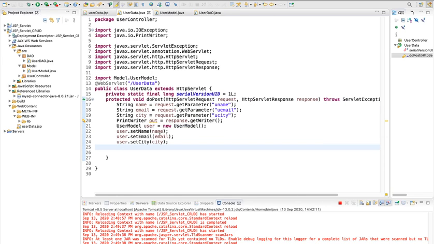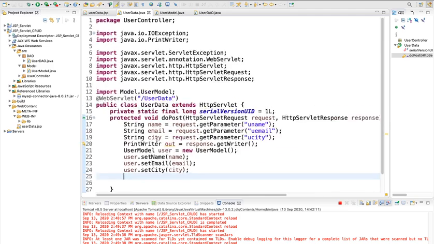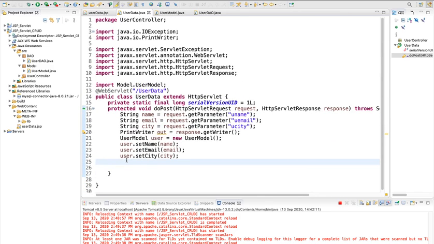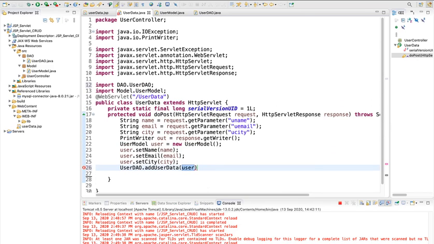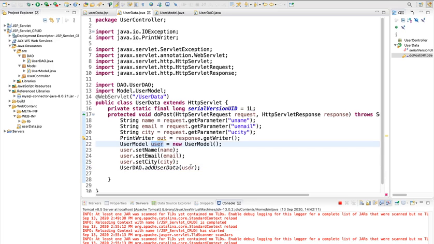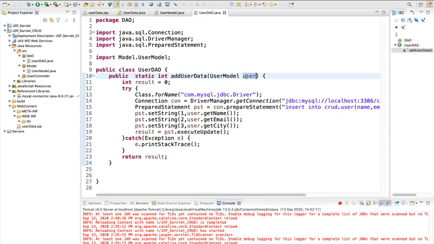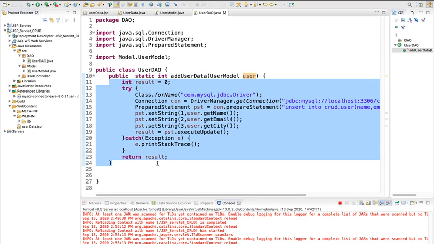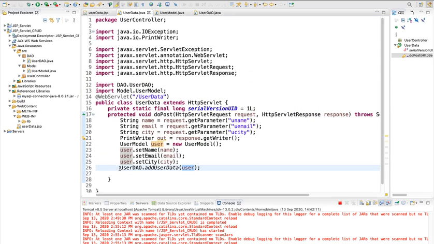Now coming back to the controller, I have to write the program so that the data goes to the DAO. From userDAO dot, I'll get a method called addUser, and I will pass this user object which I created. Once this is executed, it will return me an integer. So here in my controller, I'll say int insert equals this. Now if my insert is greater than 0, that means data is added.